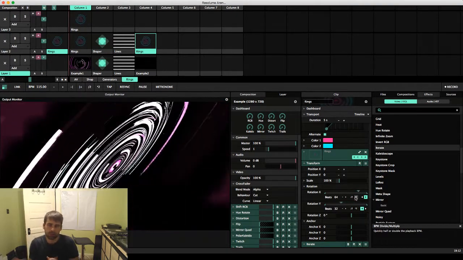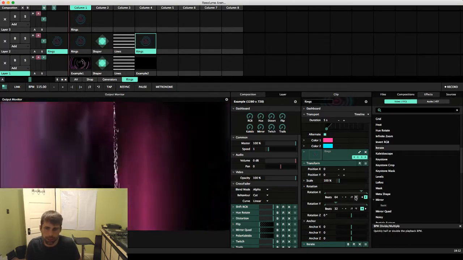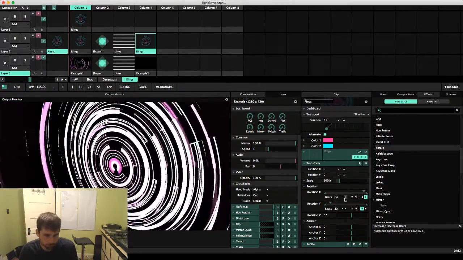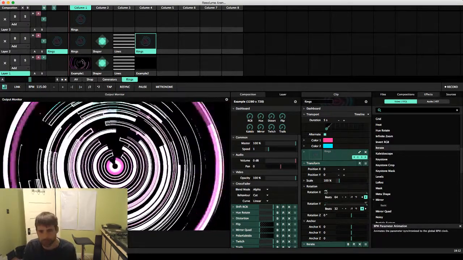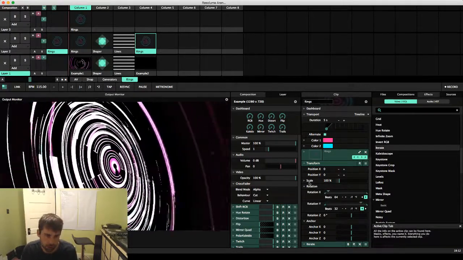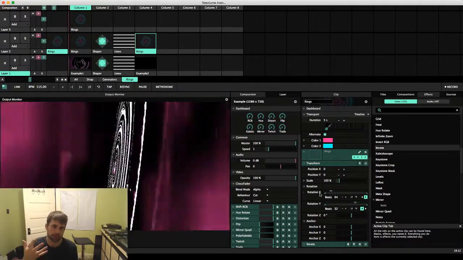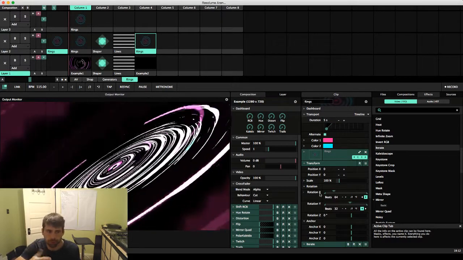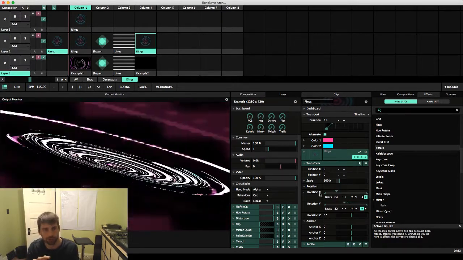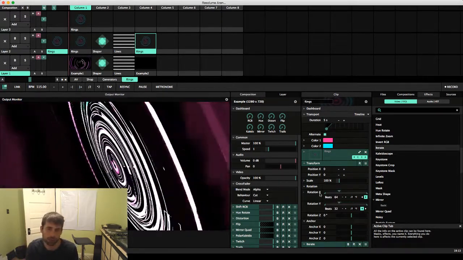Yeah, so this actually looks pretty cool. And again, what we're playing with here is the rotation values under the transform section. So now we've got this ring-looking contraption that's rotating on the X and Y axis.